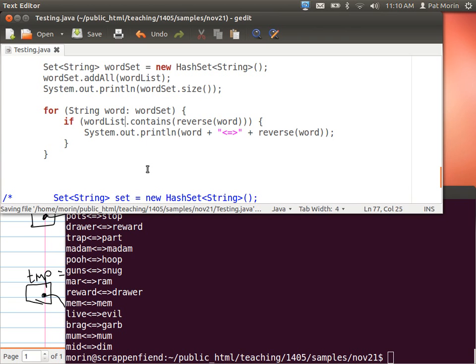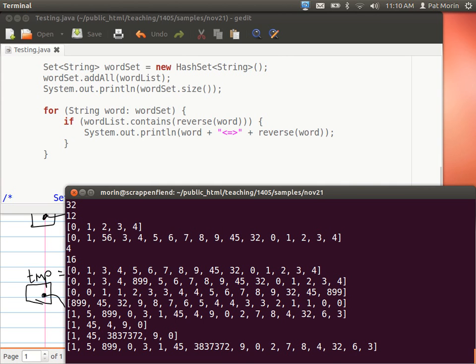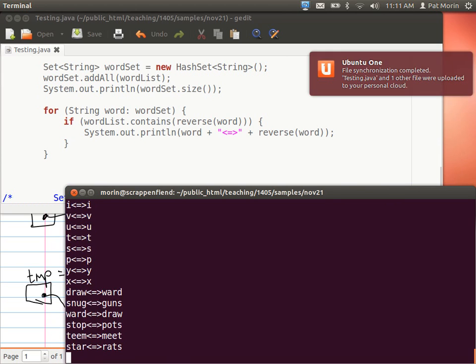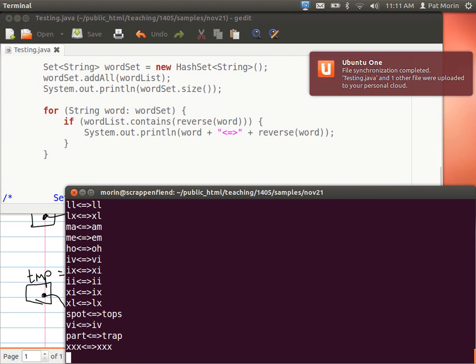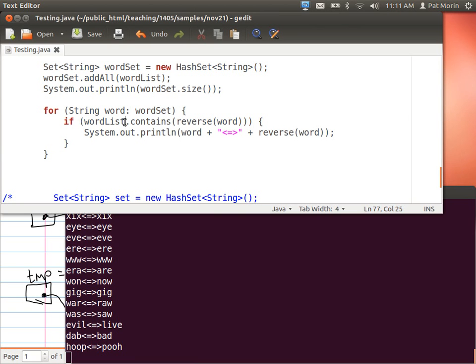Let's just iterate over the words in the set and then use the list to see if it's contained. So you see that this part is actually taking time, whereas before this was instantaneous. So it's definitely helpful to have the set here.